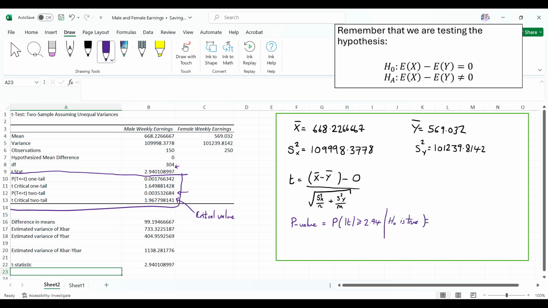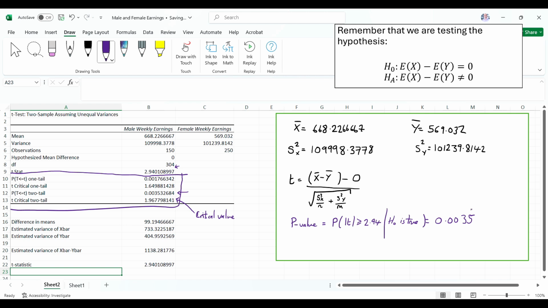And this probability is very small here. It's equal to 0.0035. So 0.35% of the time you would randomly get a t-statistic greater than 2.94.